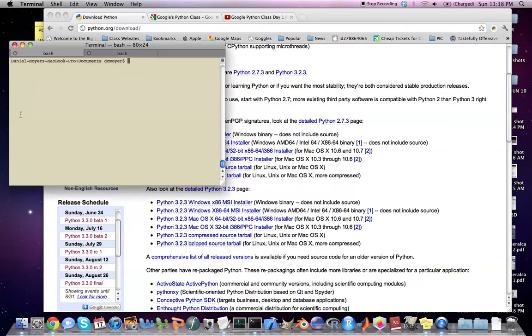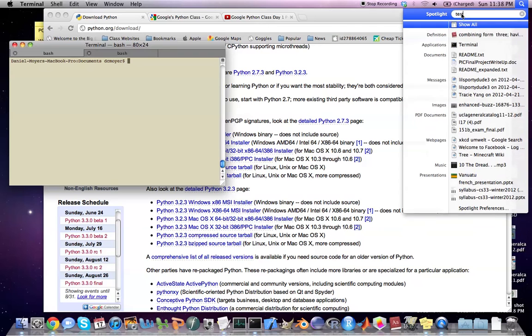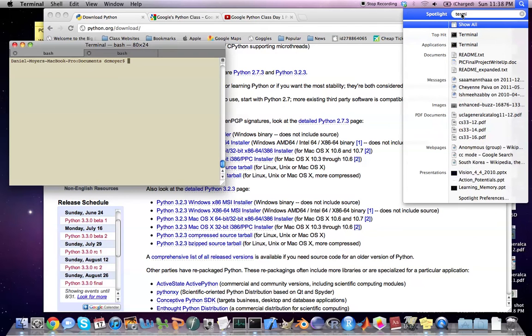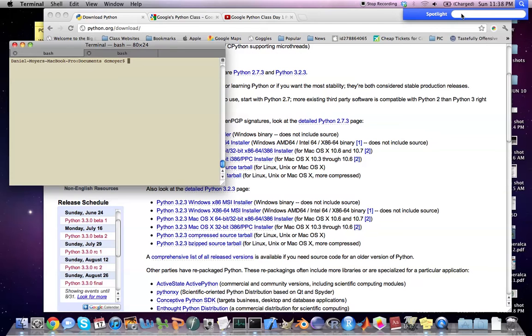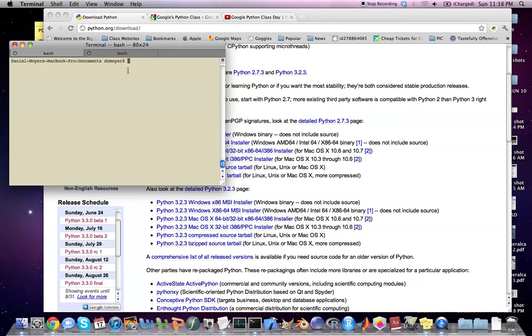Now for the command prompt in Windows, you go down to the Start menu, which is generally located in that corner, and you go to Accessories, I believe, and it's called Command Prompt. On Macs, it's called Terminal. So I've typed in terminal, and there it is. If you're using Linux, it's the command prompt. Great.